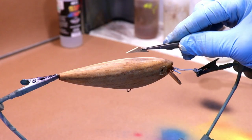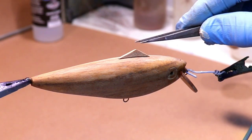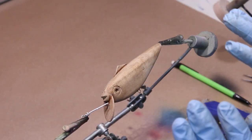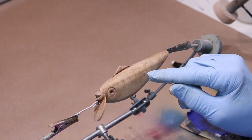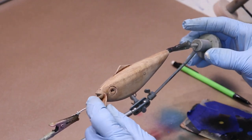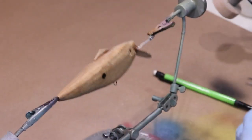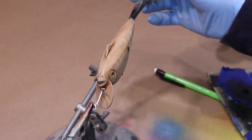All right, let's add one more detail, this little tiny dorsal fin. And I'll glue that down with crazy glue too. The only other detail I put on it is some nostrils. All right, so I really do want to keep it as purely wood as possible, but I'm gonna put a black strike eye right there and a little bit of red around the mouth and right here at the chin. All right, that looks pretty good.